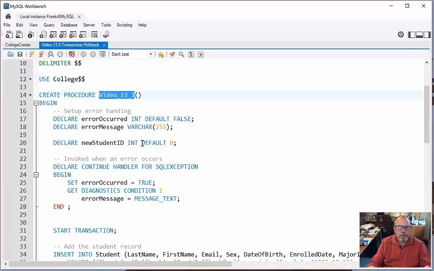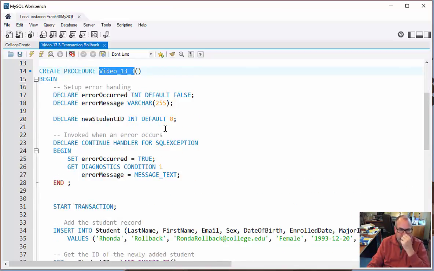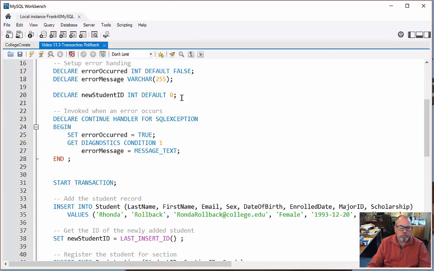And you know what? I don't think I mentioned earlier, but the transactions need to be inside of a stored procedure. They are not ever used in just scripts by themselves. You got to put them in a stored procedure because you need to declare some variables, and that has to happen inside a stored procedure. So, okay, same thing as the version that worked.